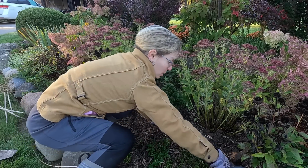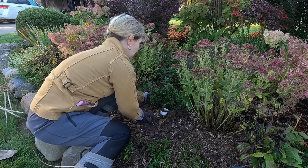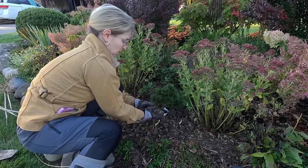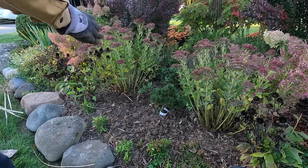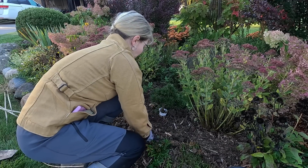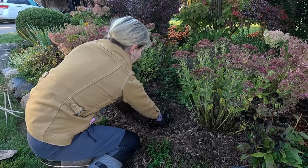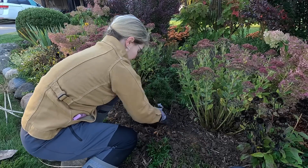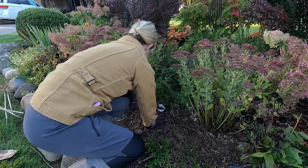Now I do have some mulch, but we're not going to probably get to that today. Today I just want to get these plants in the ground. This doesn't look like it's quite in the center, you guys. Oh, I'm going to have to move it over a little bit. At least it should be easy. There we go. I think that's better. All right, time to water her in.